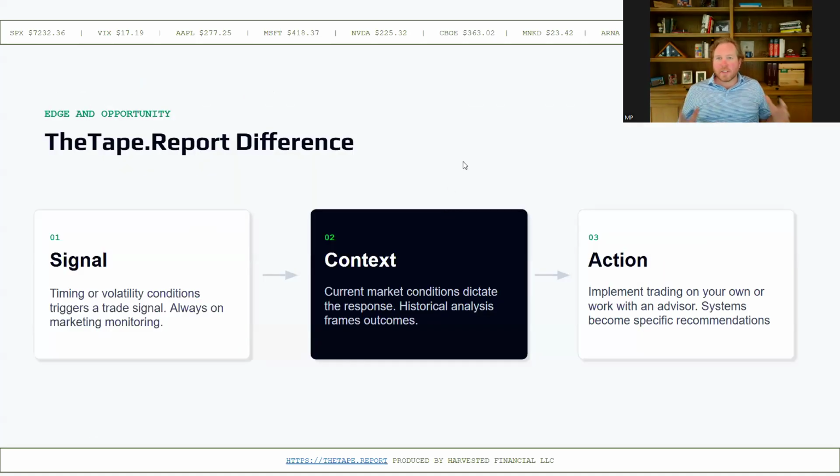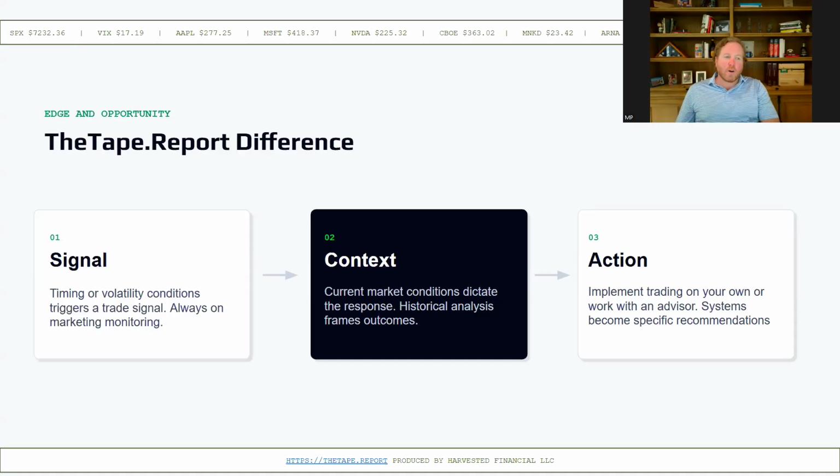So as I've been hinting, these are some core strategies over at the tape report, and the difference we have there is the idea of moving along this trend of identifying the signal, identifying the timing and volatility conditions, and monitoring what's happening in the market, looking at those conditions, providing some context, having historical analysis to provide that context, and understanding whether this is something that's to be expected or whether this is an out of bounds type structure that is never before seen. We've seen everything in markets.